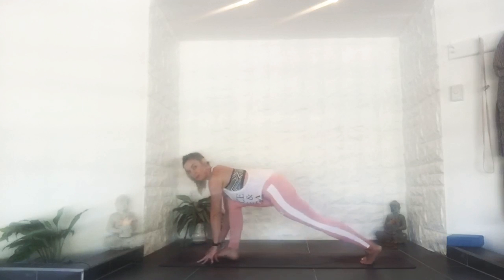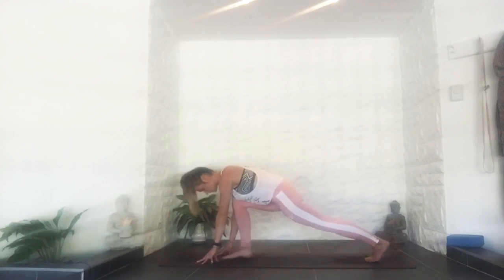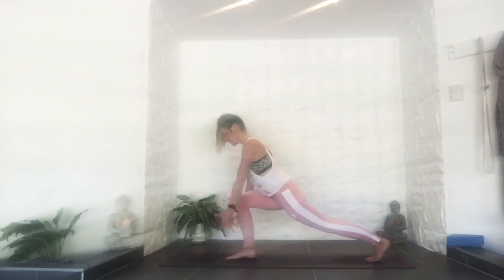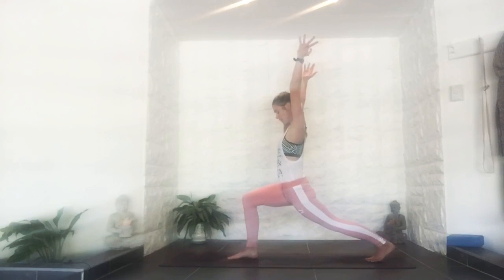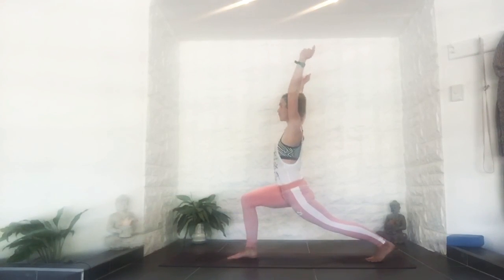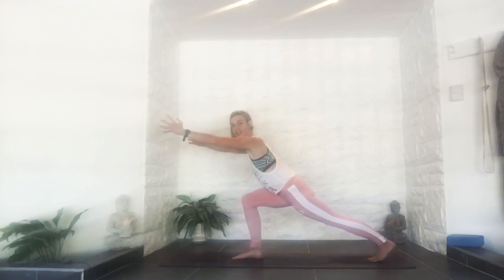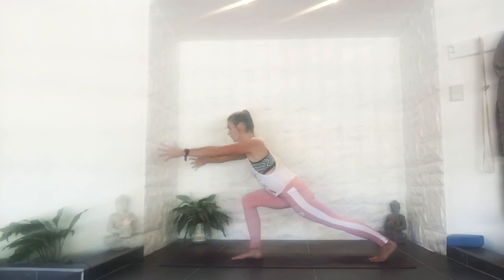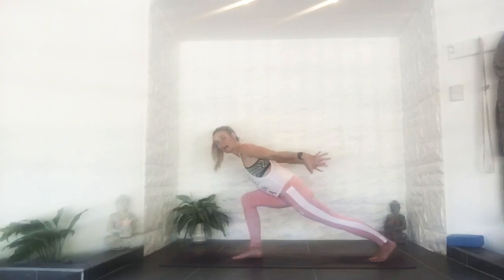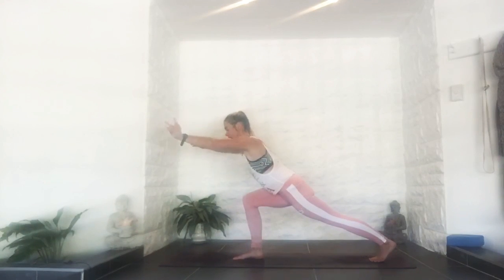And now we're going to pivot to face the front edge of the mat, so making our way all the way back. And finding foundation as we inhale, coming into our crescent. Strong, powerful energy in the legs. And we're going to shift the arms forwards. So all the weight into that right leg. Inhale, arms reach back. And exhale forwards. Inhale back. Exhale forwards. Now coming into our balance.